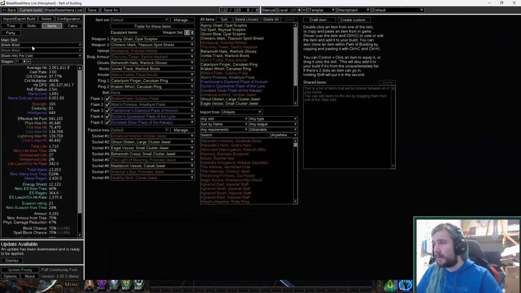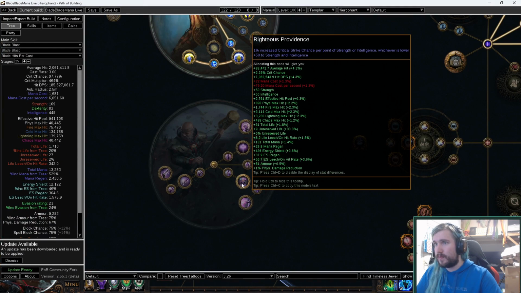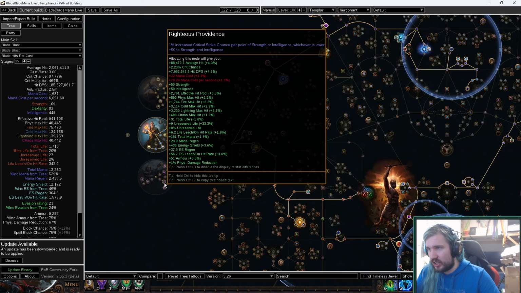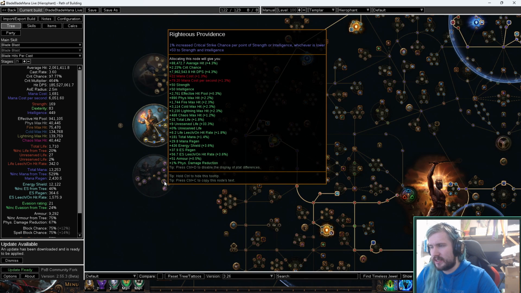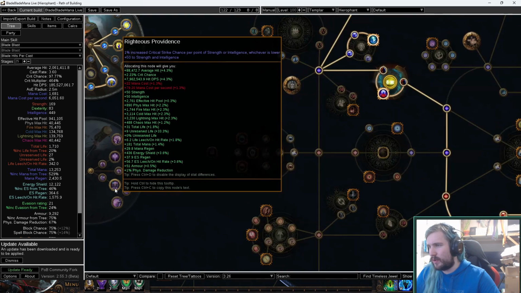And actually something very important in trade, you would want to pick up Righteous Providence, because this would fix all of the issues for crit. I currently have to invest a lot into crit, and you could forego most of that with just Righteous Providence. And I mean, these I do think are kind of expensive, but if you want to run trade, you should be able to get these at some point. So Righteous Providence is very, very, very good.